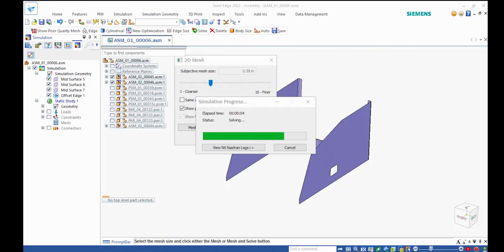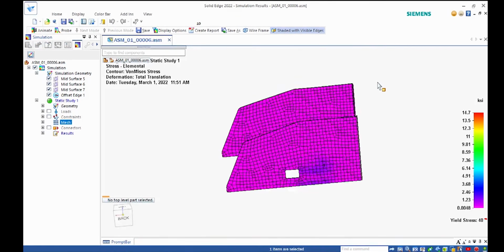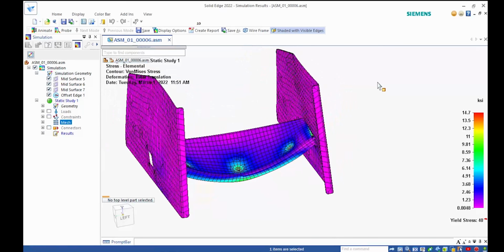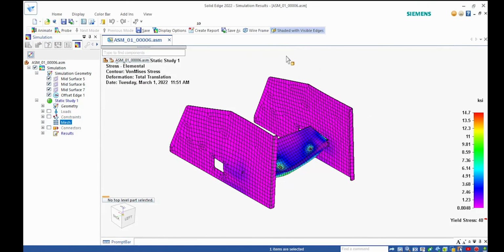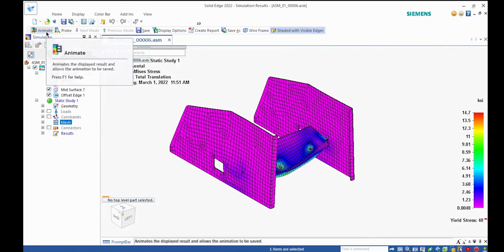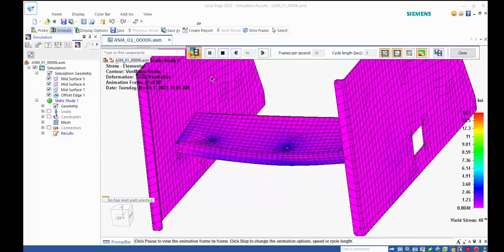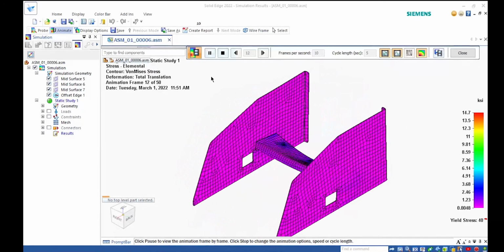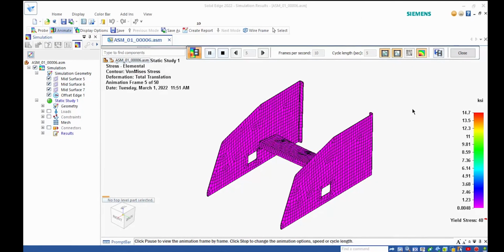It will take all the boundary conditions, load them into Nastran, and in a second it brings back the results and opens the post-processing window. We can easily identify what's happening, and we can interrogate our structure. We can conveniently animate the structure and see how it performs under this particular load, and we can see that stress is about 14 ksi. We would like to probably lower that particular stress.